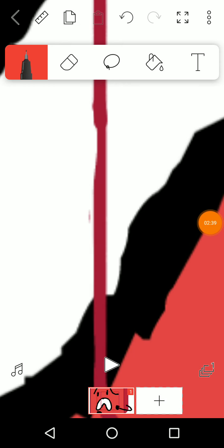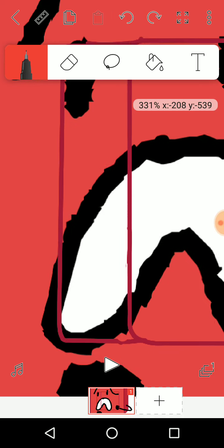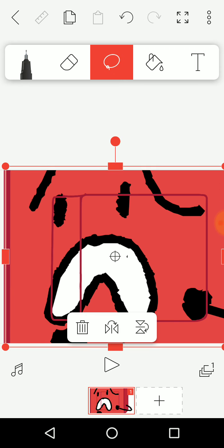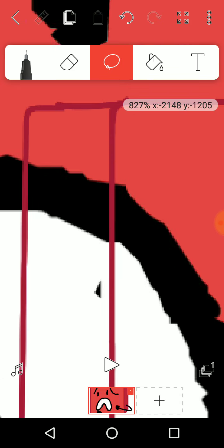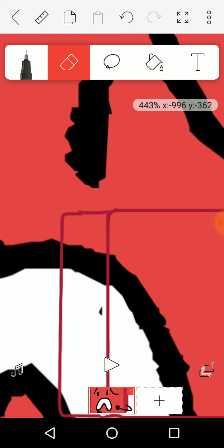So all we need to do is add the lines, and we got Blocky. We got a little Blocky, and all we need to do is this. Just cut him. No, we don't do that. No, that's bad. Okay, cut it out. No, just get Blocky out. Cut that out. I was supposed to imprint it into the background.